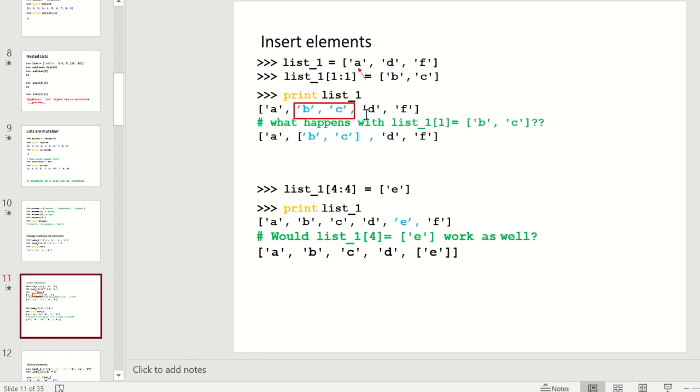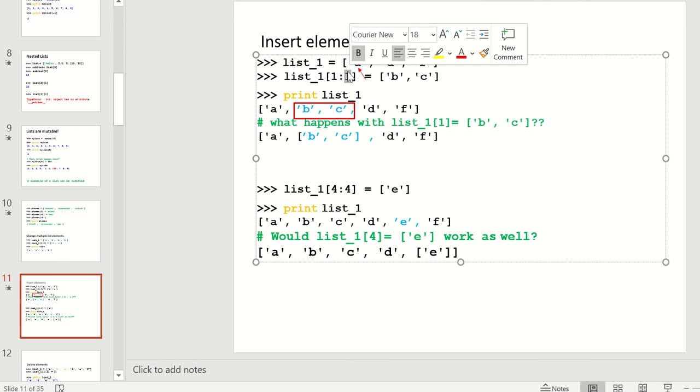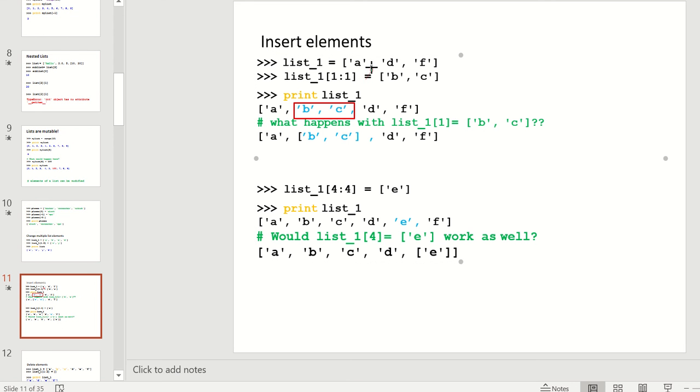You can insert items rather than replace by using a subtly different index location. So 1:1. That's referring to a location, but if we're including 1 but going up to, but not including 1, logically, it's not excluding anything. It's just placing it right here. I'll move that arrow. And then if we print, we've got A, B, C, D, F. So a 5-item list, each item is a single character string.